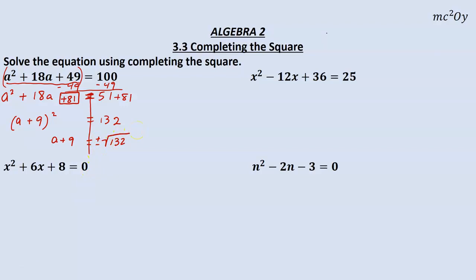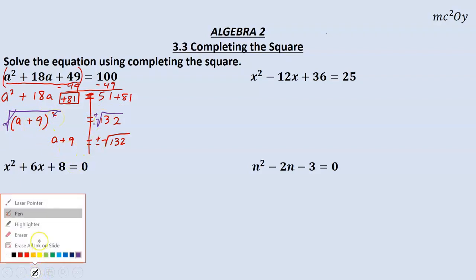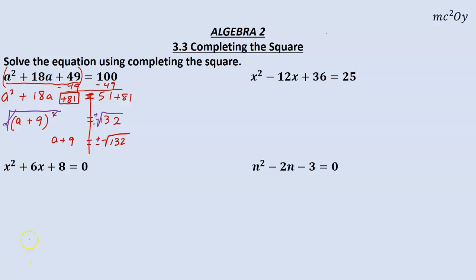Okay, so for those of you like, whoa, why did he take the square root? Remember, to undo this perfect square right here, I have to impose the root to both sides. So I have to put that plus minus. But the root cancels the square. Okay, and then I'm left with what's inside. All right, and so that last piece would be I'd subtract 9. So I get a is equal to negative 9 plus minus square root of 132. So we'll put the subtracting 9 piece right on the outside there.